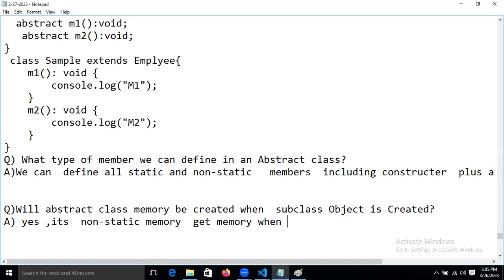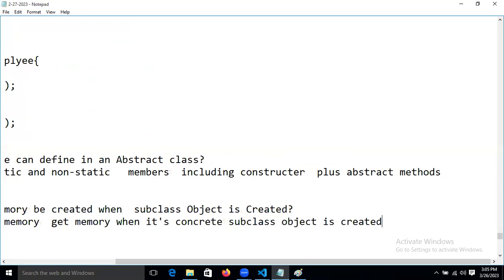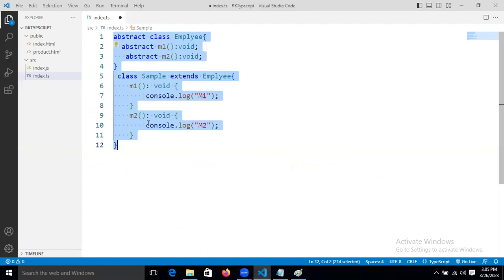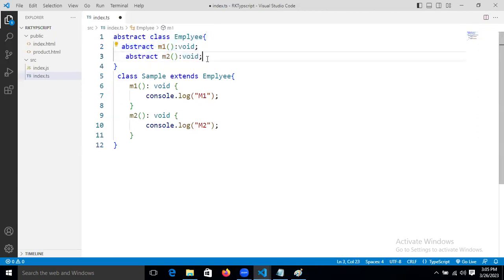When a concrete subclass object is created, whenever we create the object of this class, this abstract class also gets the memory.